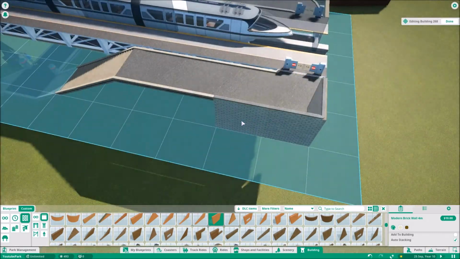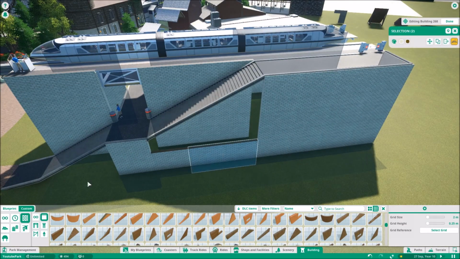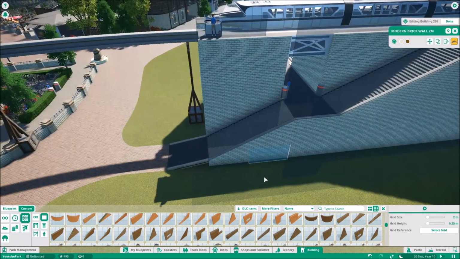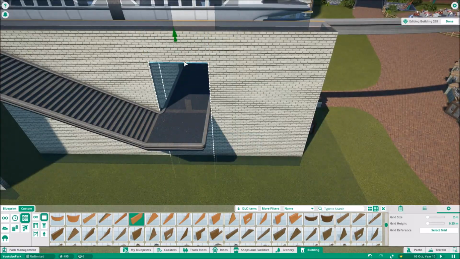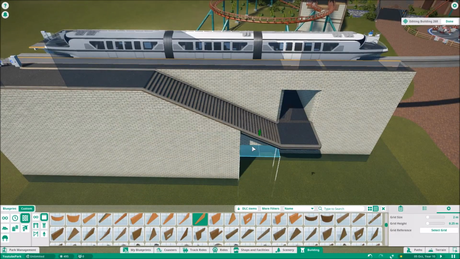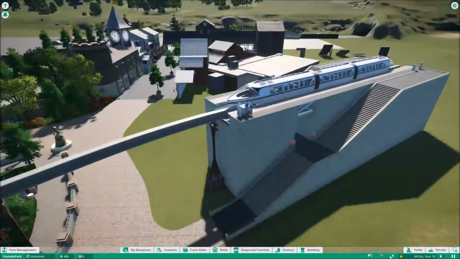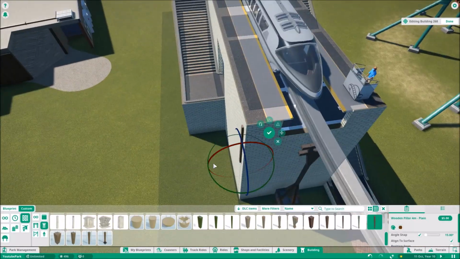So now we are starting to build the station for the monorail. This is quite a big building. I'm not quite sure if I like how big it is, but in the end it fits quite well into the whole area in the front, so I don't really care. Yeah, nothing very special is happening here. We're just adding a few walls, a few wooden beams, so the usual work we have to do with the buildings.